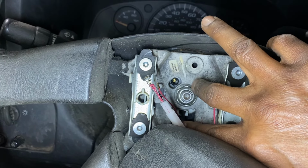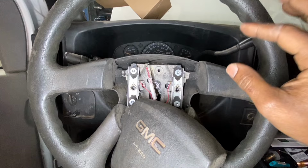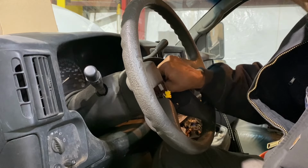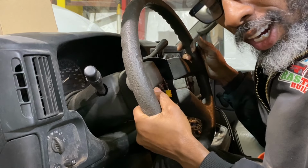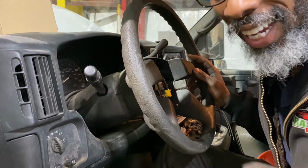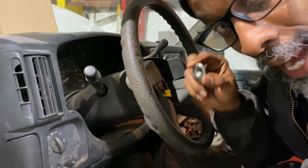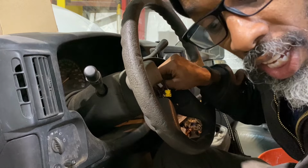Hopefully, I don't need a steering wheel puller. I make sure that the steering wheel is straight when I'm removing it, so I put it back on straight. No issues or anything. All right, so I have the nut loose. Here it is right there. It's not coming off. So I'm going to give it my little trick to see if I can avoid using a steering wheel puller. I just put the nut back on maybe like 2-3 threads. I don't want it flying off at me, understand? So we're about to see if this thing works. Ready? Don't blink, you might miss it.